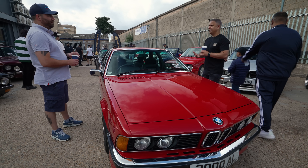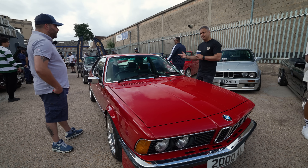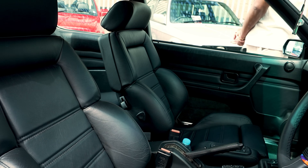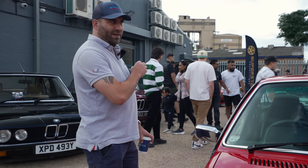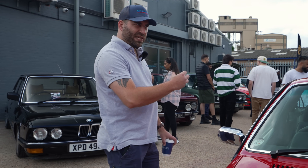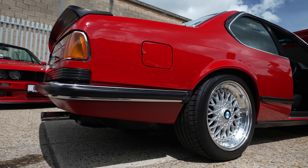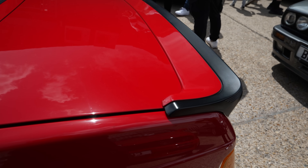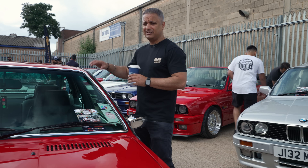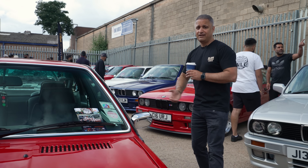So you've resprayed it, changed the suspension, changed the wheels. Interior re-trim? Yes, done by B-Trim a few years back. When I did the re-trim I was super fussy about even the grain of leather that went in there — I wanted something with a bit of texture and pattern. You can see in this car everything lines up, all the little side trims, everything. These old cars, the rubbers perish, they stretch — all of this. But this car looks like it's come out of the showroom. It is factory fresh.